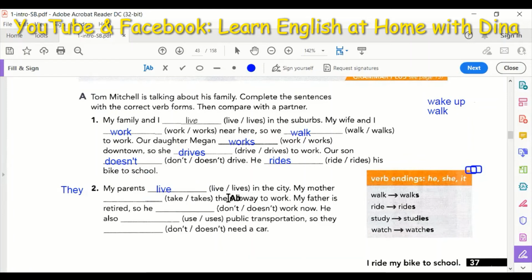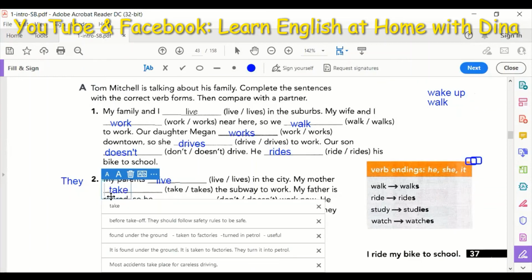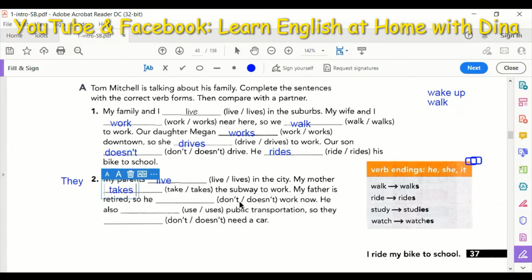My mother, yes, Basil, yes, Sharufa, yes, very good, thank you. Yes, amazing. My mother means she, هي. يبقى in this case طبعا هستخدم takes. My mother takes the subway to work. طبعا درسنا subway. لو في حد جديد معانا ما يتلخبطش، ممكن ترجعوا للمحاضرات اللي فاتت هتلاقوا أي معلومة ناقصاكم، احنا درسناها قبل كده. Yes, very good.